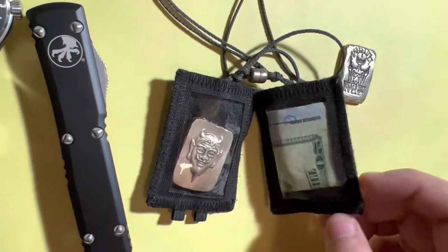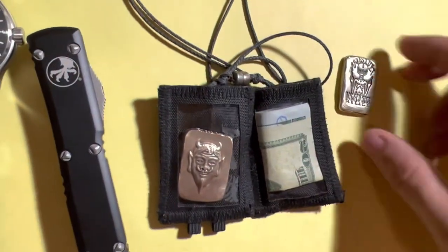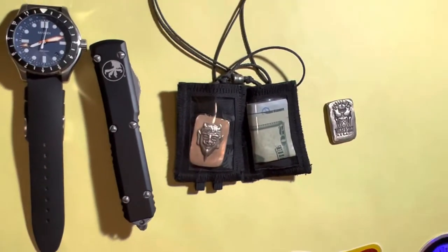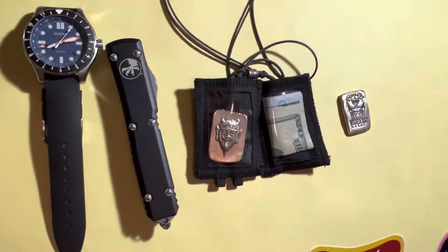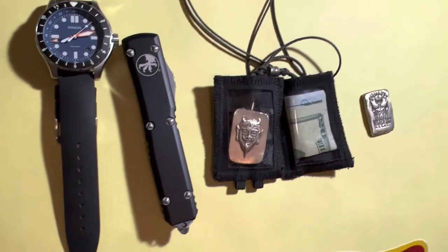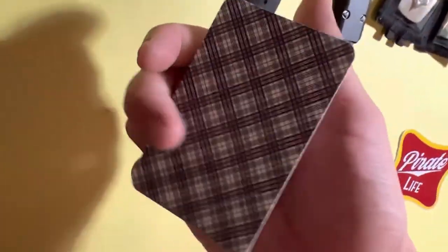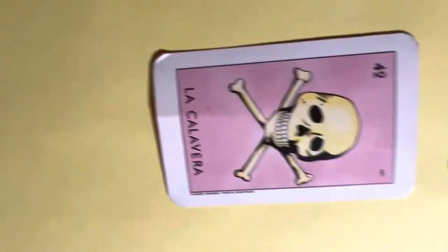Then we're going to fold up two bills and stuff them in the front pocket. You could probably fit a razor in there or something — they sell that on offensive gear as well. This is just how I have it set up. When I received the package it came with a card, like some sort of debt card.